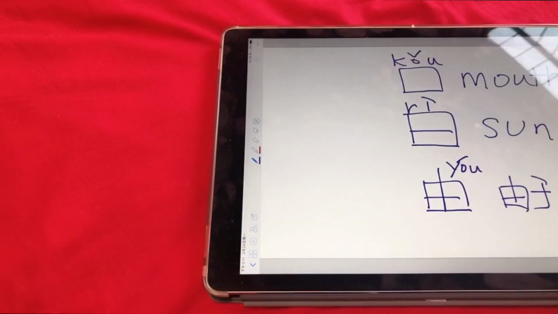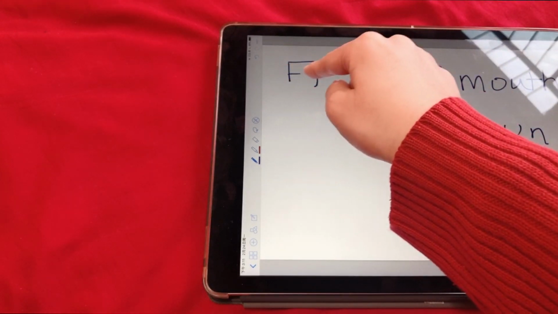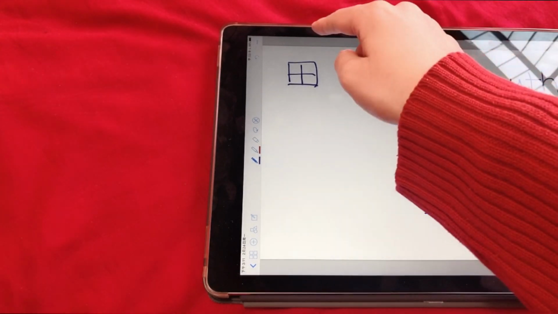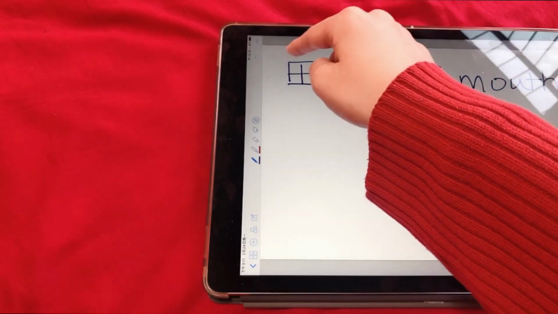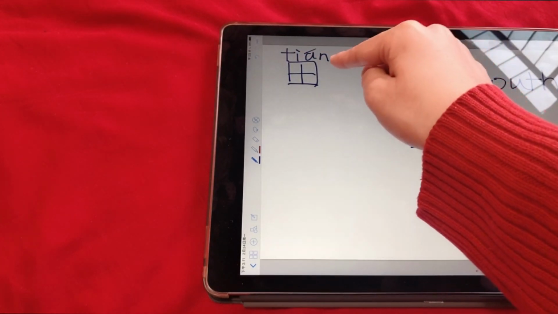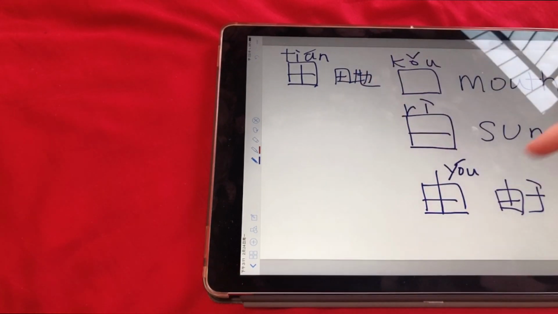And let's see, if we have a vertical line like this, okay, it means farmland, which is 田. For example, in this phrase 田地, it means farmland.